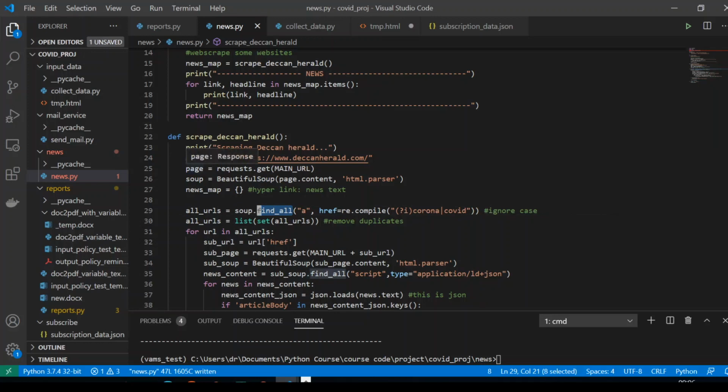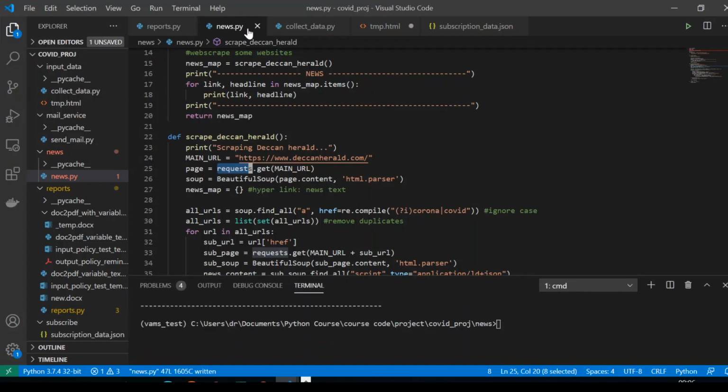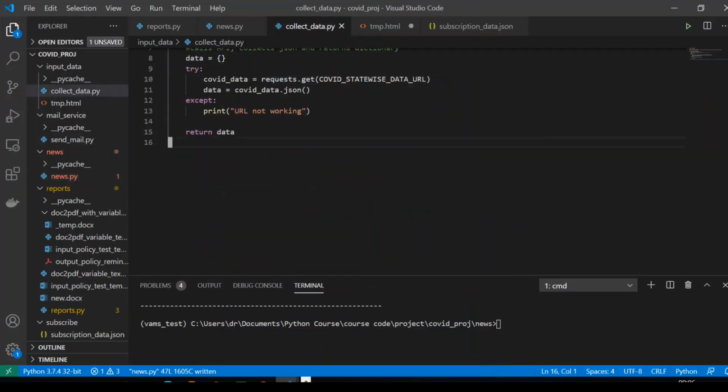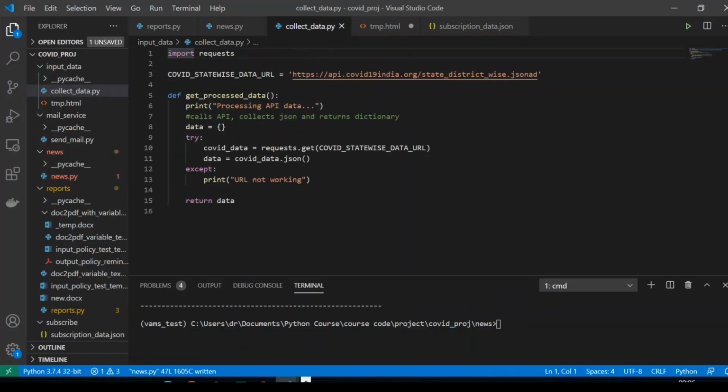All right. So requests is one of the modules. We can simply send a request, as we saw in a previous class. In collect data, we are simply sending a get request. Requests is a library, and it does what the browser does, but you won't be able to see the data unless you print it.